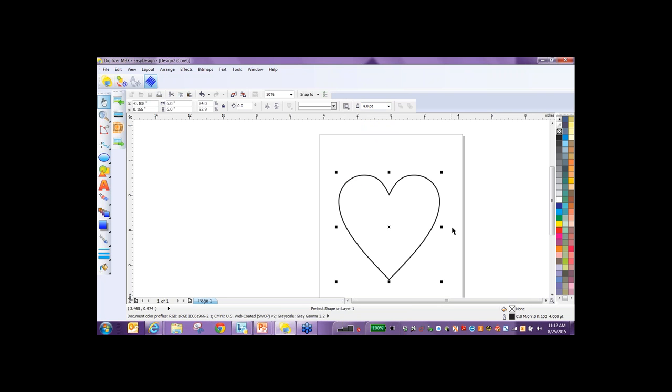So once that's there, we're going to change the color. I like to change the color because a lot of what we're going to be doing is going to be coming in as black and white, and I don't want the outline to be conjoined with the design that we're going to be putting on the inside. So we're going to go over here, and you're going to choose a color you normally don't use. I think the instruction sheet says blue, and we might go with orange. So whatever color you normally won't use. So let's go. You're going to right click, see how it changes the outline to the blue. A right click will change the outline.